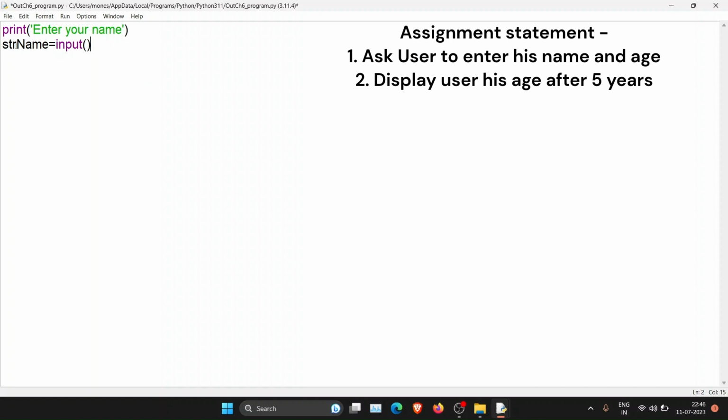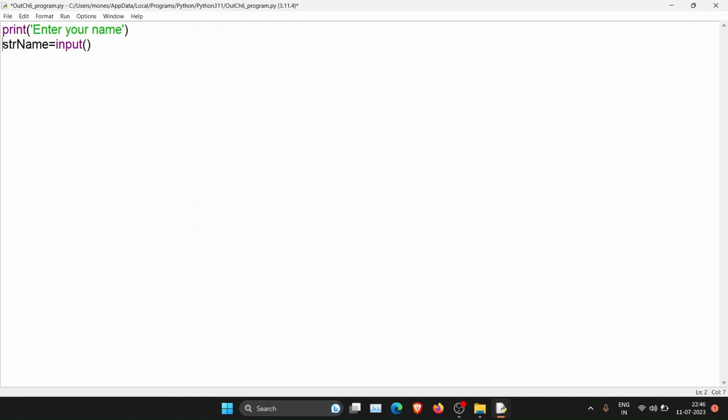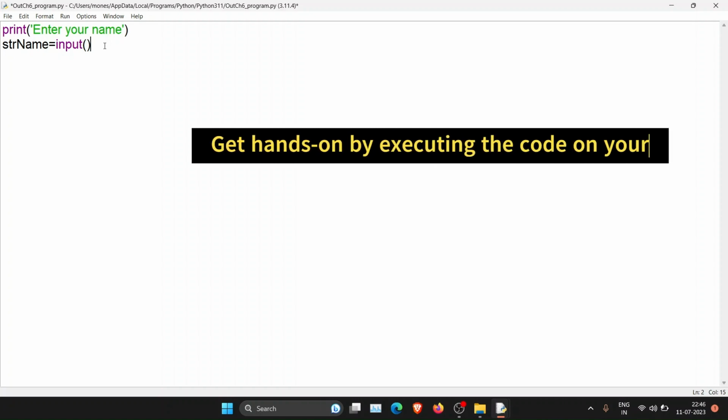As you can see, we are using camel casing here. The first word is str, which means the variable is of string type, and then capital N name. This is only the naming convention which I follow, and I would advise you all to follow the same.